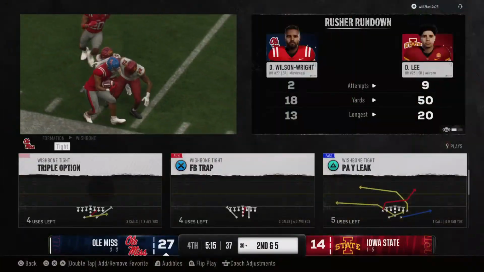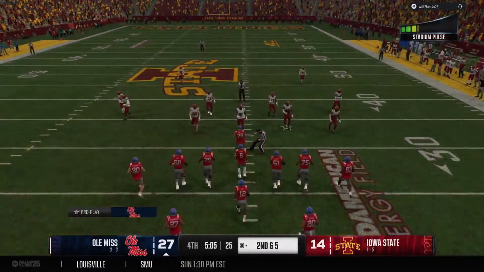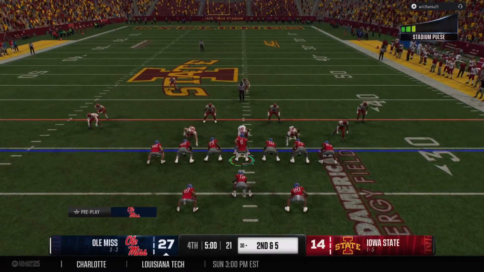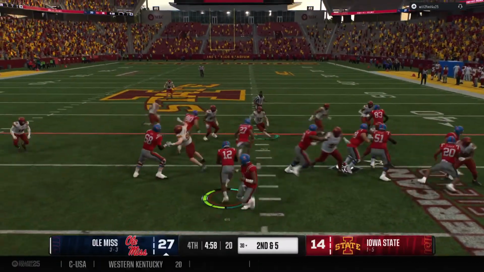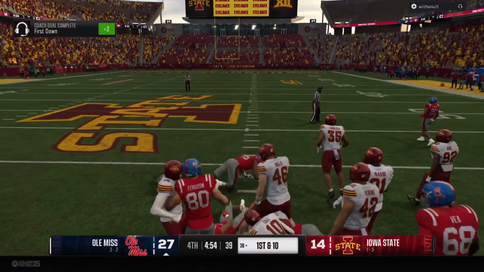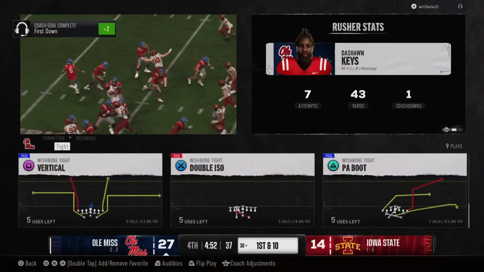Well, I think you know this defense is going to be aggressive. They're going to jump routes. They're going to play aggressive. You got to take advantage of that. Maybe use that this time to your advantage. The give to the tailback. And he'll be taken down, but he does have enough for the first down.